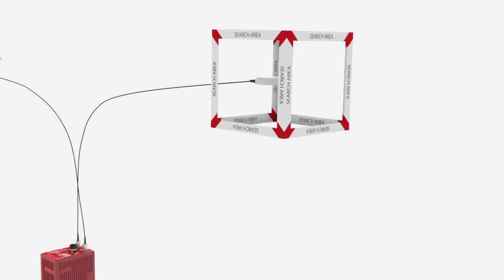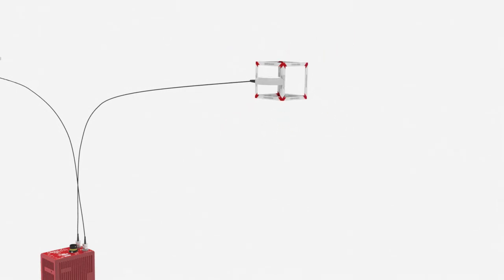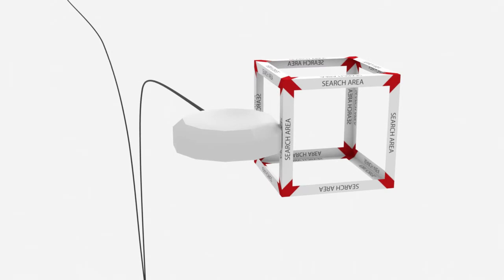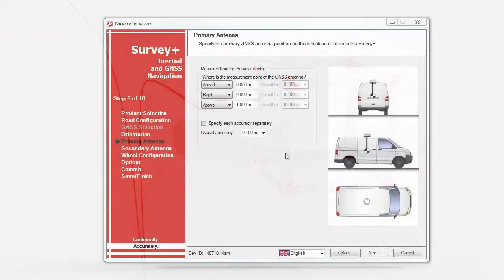That's why it's so important not to overstate the accuracy you measure with on this page. Saying you measured with extreme accuracy, if you didn't, won't make the product any more accurate. All it really does is increase the chance that the antenna's real position falls outside of the defined search area. In other words, you're telling the system to search in the wrong place.